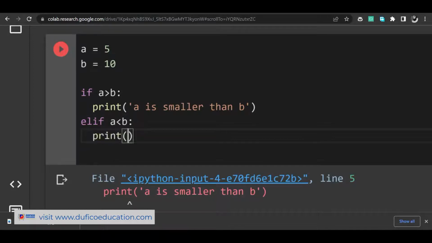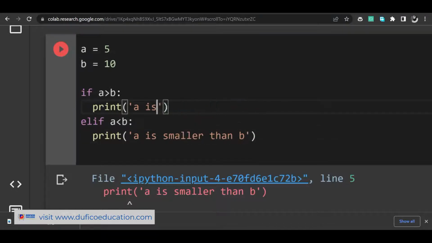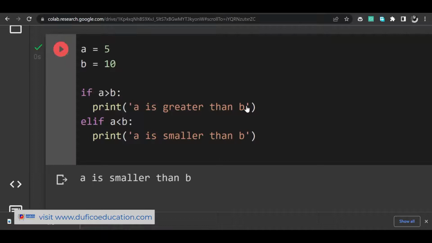I just have to change the structure to a is smaller than b, and in this statement I'm writing greater than b. Let me run it now and we'll see which message we get, whichever condition is true. So a is smaller than b, which is the case here, so that's why we get that message.